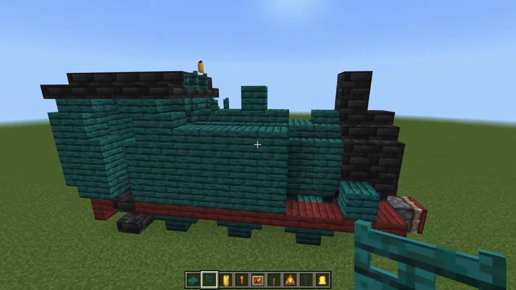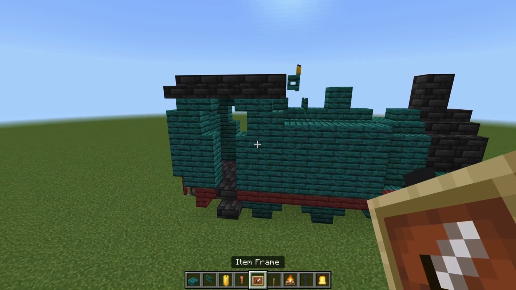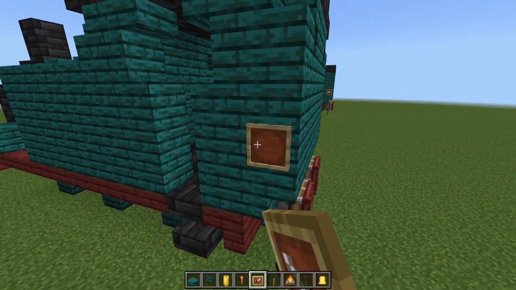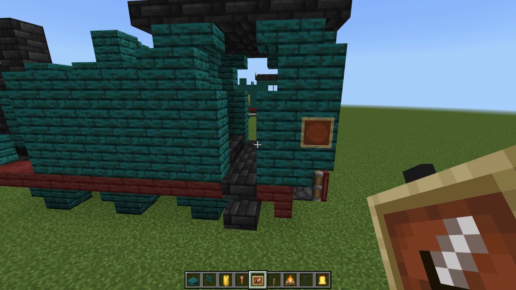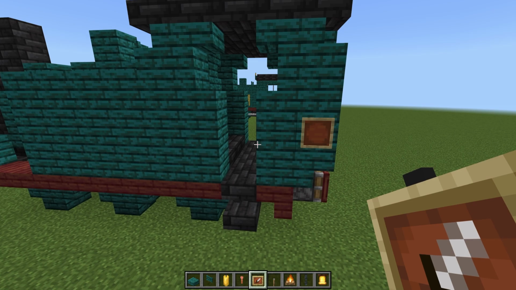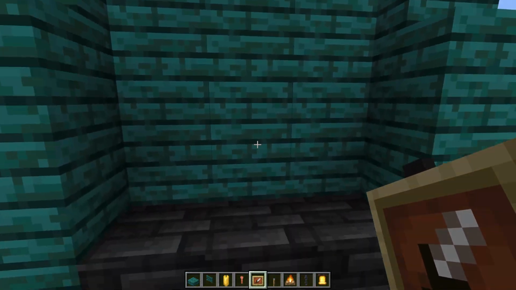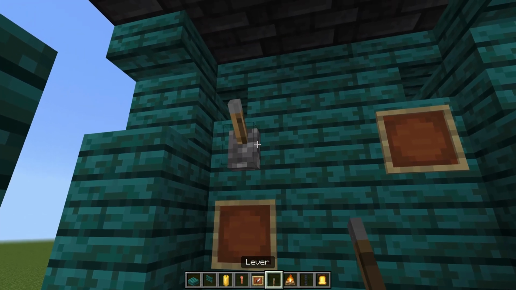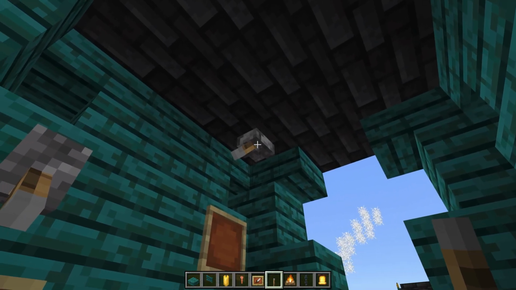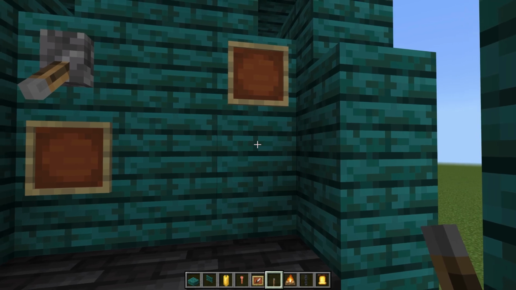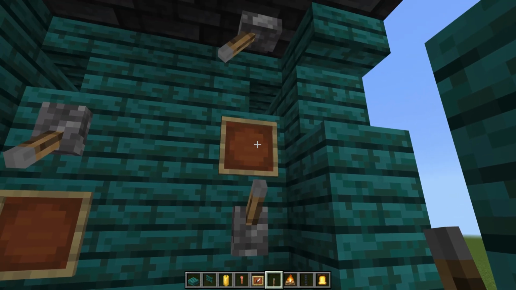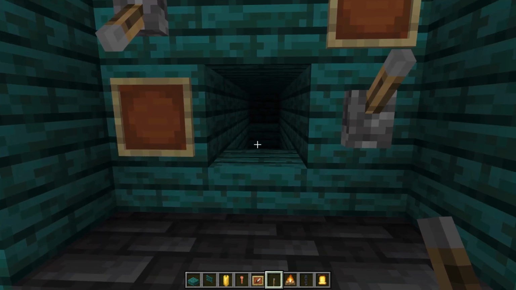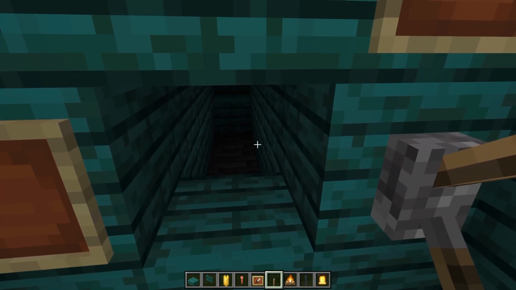Wonderful. Okay, the next thing we can do is take ourselves the item frames on here and one around this side as well. And then we'll go inside of our train for the actual footplate of our train, just in like so. We'll take an item frame here and here, a lever down here, a lever on the ceiling up here, and a lever down here beneath this item frame, but this one will face upwards. We'll knock out this block here between the lever and the item frame, and it opens up our lovely boiler in here.